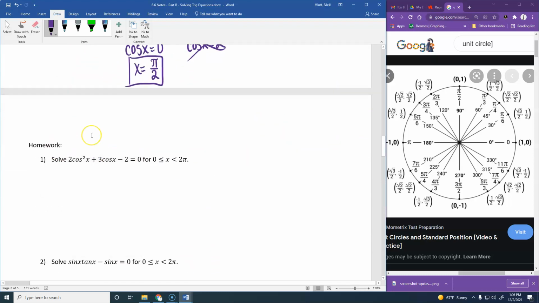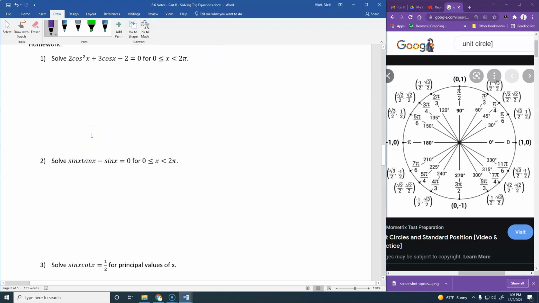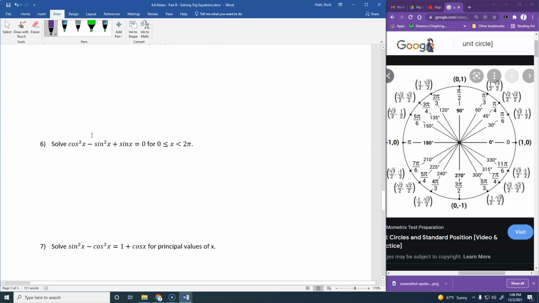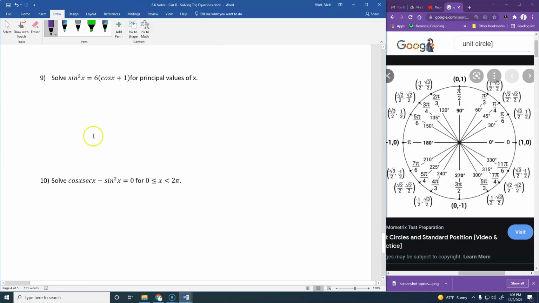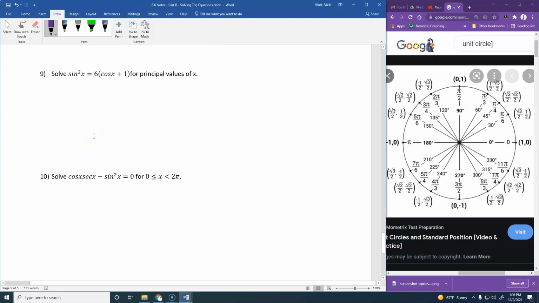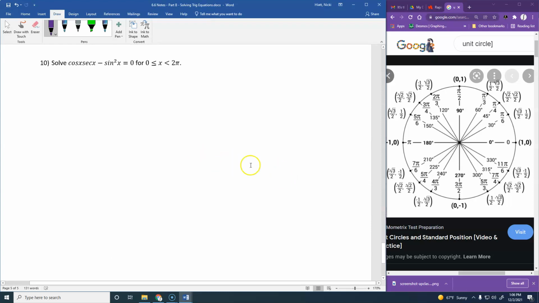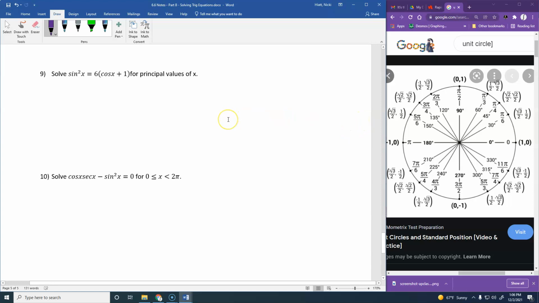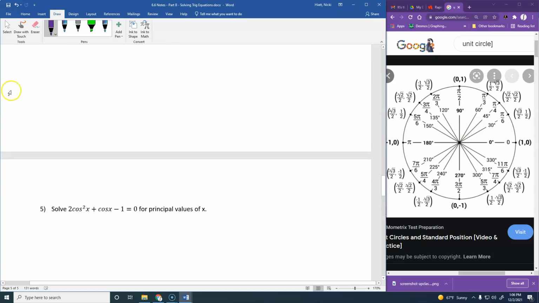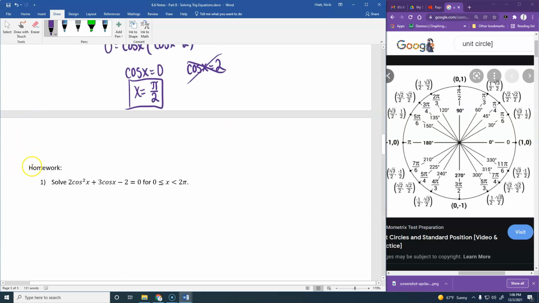It'd be better to have homework tonight than over the weekend, don't you think? Let's do this for homework. That'll leave just the third part of these notes to do tomorrow, which hopefully we can get done in class. Okay, so do these for homework. The rest of them, so like right here, it starts to say that this is homework. So do the rest of them.